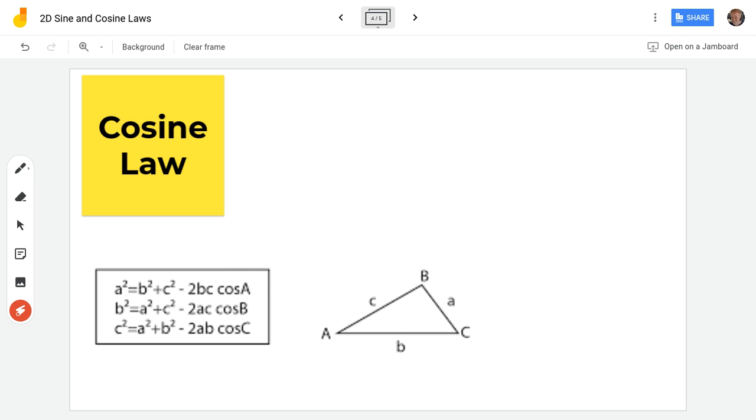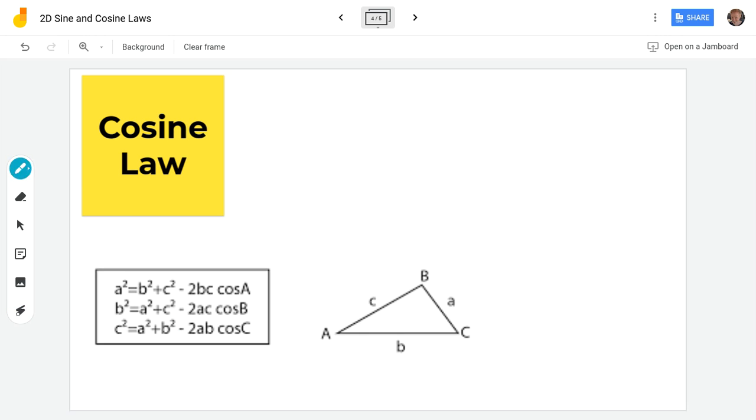Doesn't matter which side or angle you're talking about, as long as the one that you're solving for, that's over here by itself, is the one that goes with the angle over here. So a squared is equal to b squared plus c squared minus 2bc cosine of A. So I'd be talking about this side and this angle, or b and B, this side and this angle, or this version, c and C. It doesn't matter what letters you have here, so these are all exactly the same thing. You don't have to memorize 3 different things. This and this have to match, this and this have to go together. So you're only looking at one angle here, and then 3 sides.